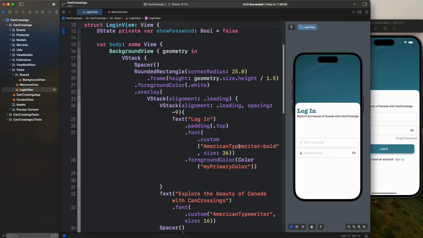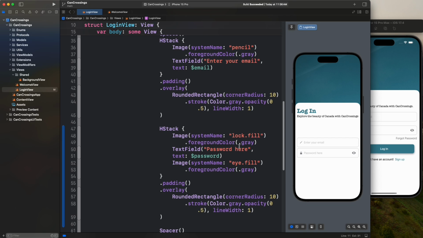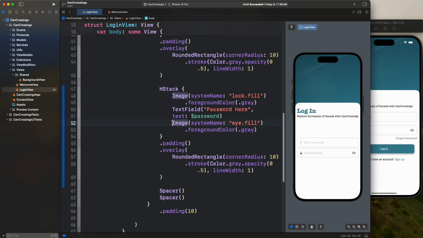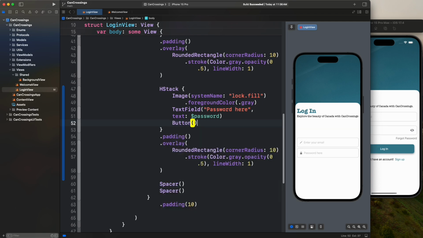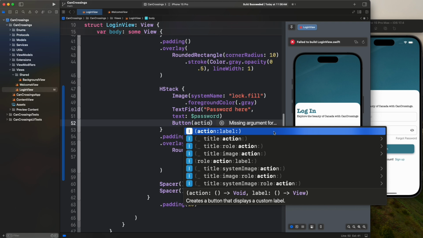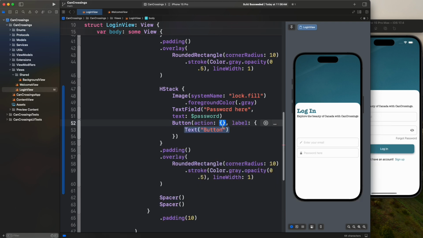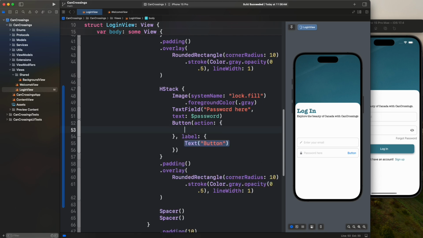In order to accomplish this, if we come back to this image, we can cut this, and we need to add a button. So Button, and here for the button we want to add an action. If we select this action with label, then for the action, we want to say that every time we click on this button, we get showPassword and we simply want to toggle it.